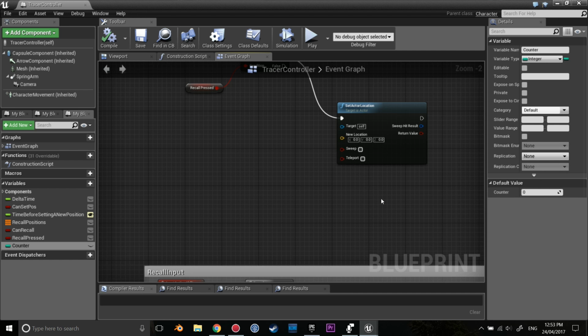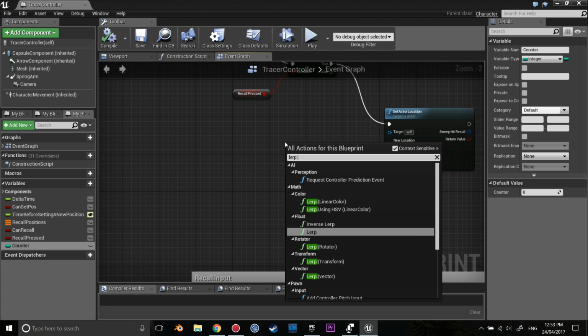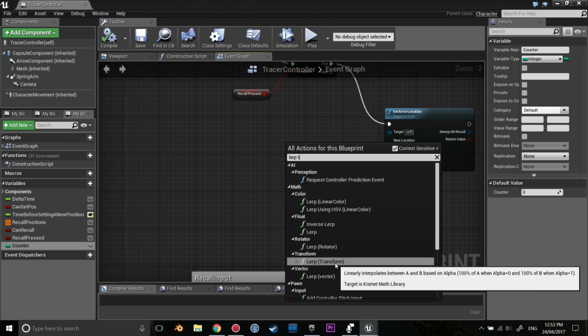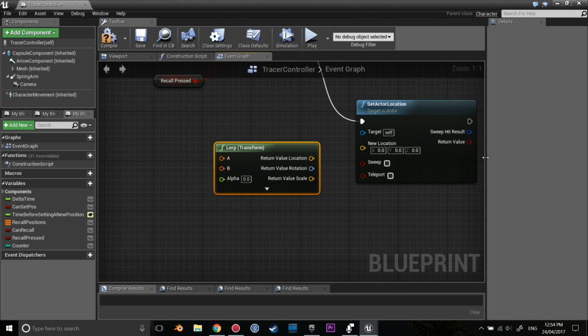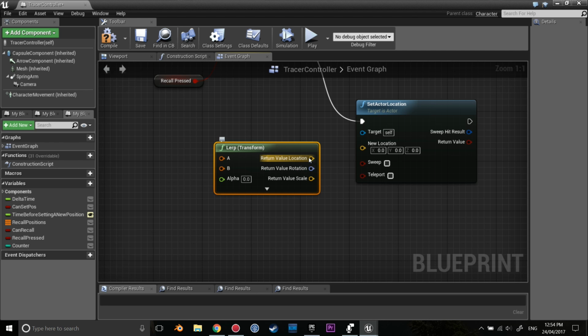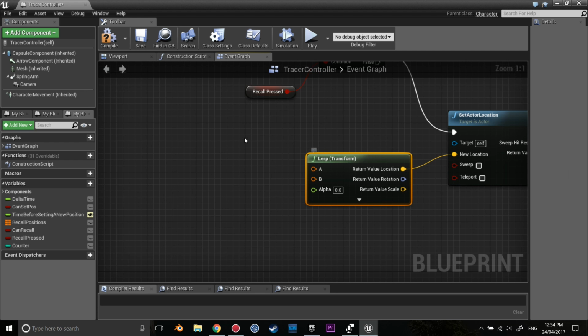Okay, so we need to lerp transform. So in order to do that, we're going to type in lerp, and we want to get the lerp transform. We then want to split this struct pin so we get a location, a rotation, and scale. We're going to then plug in the location into here. A lerp allows you to move smoothly between two locations.